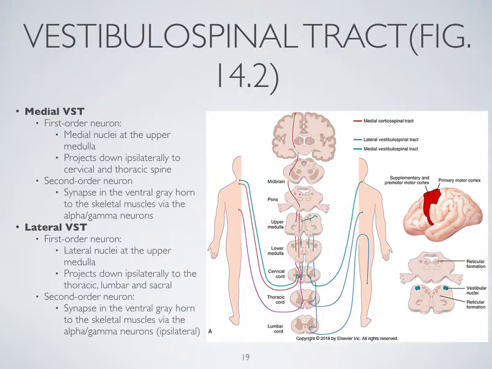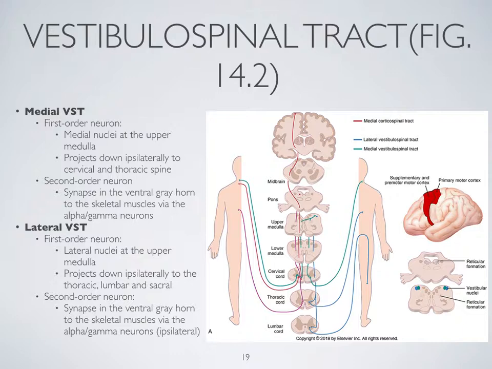And as we remember from the corticospinal tract, that lower motor neuron is going to have that gamma and alpha motor neuron complex. What I want you guys to remember is that throughout that medullary segment, it's just going down the same side at the same time. It never really crosses to go contralaterally. Ipsilateral movement for the vestibulospinal tract.